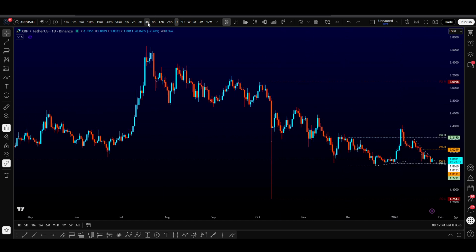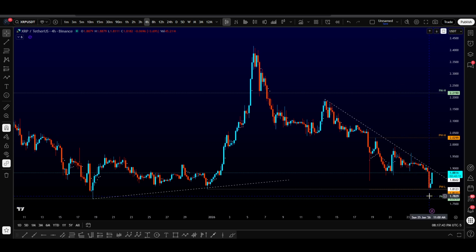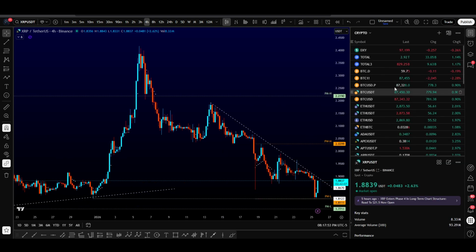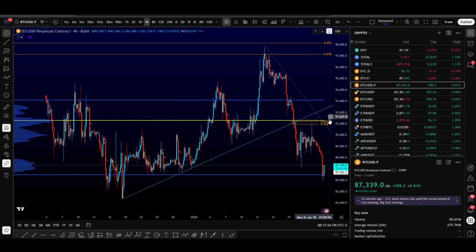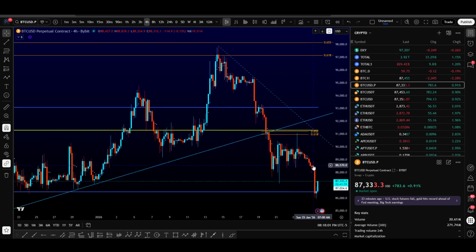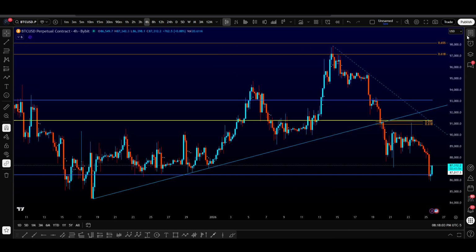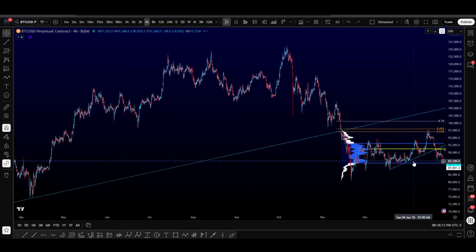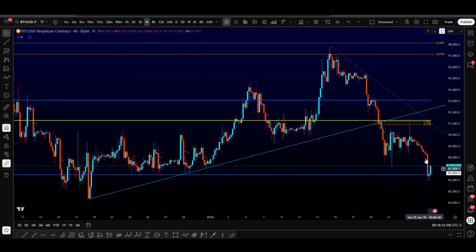If we go ahead and zoom into the lower time frames, we can see as soon as Asia session open or futures opened, we're starting to get this push up. Obviously, this is directly related to Bitcoin. Bitcoin is getting a nice push up too as well. Tapped the value area low of the overall range, and it's now pushing to the upside. All right. So like I said, Bitcoin sold off, tapped the value area low of the overall range, and is now pushing higher.